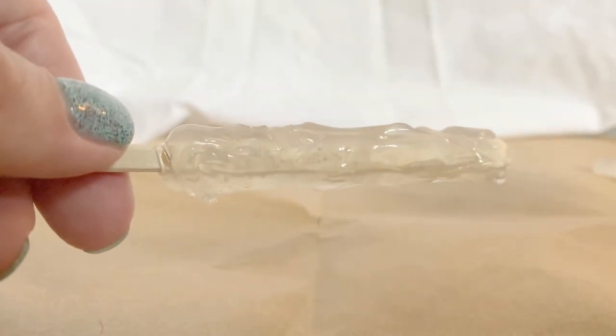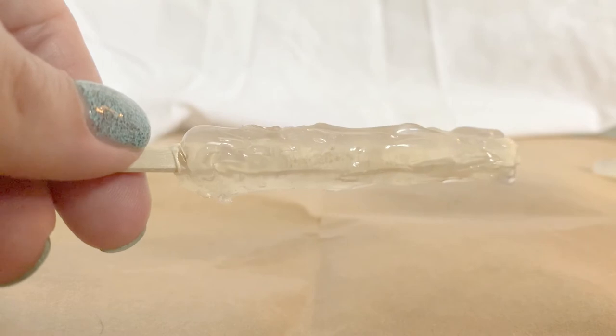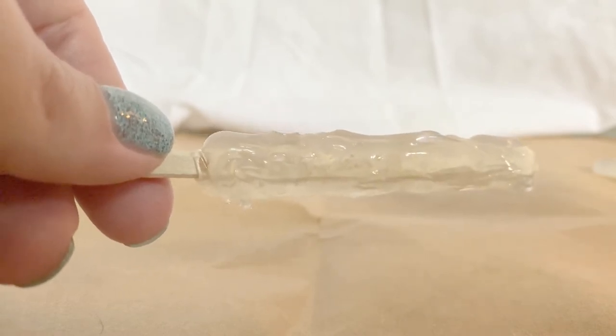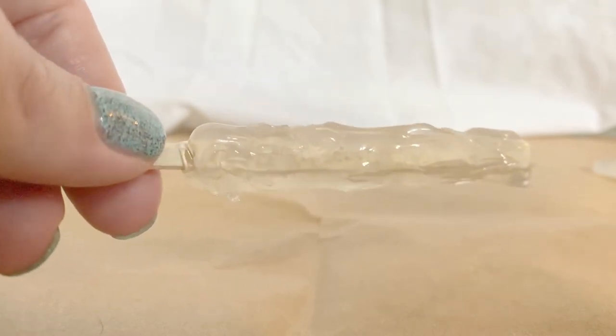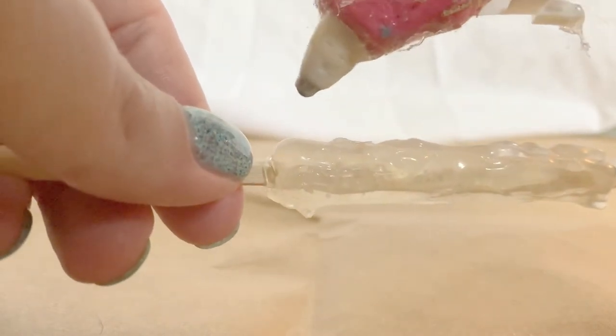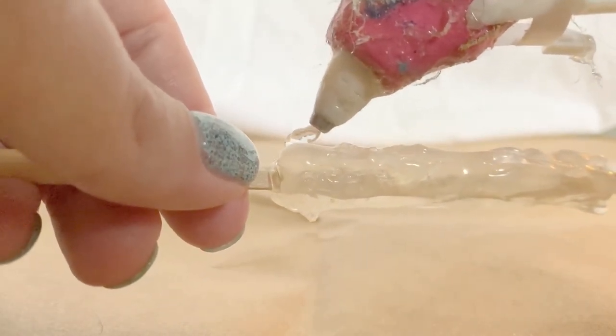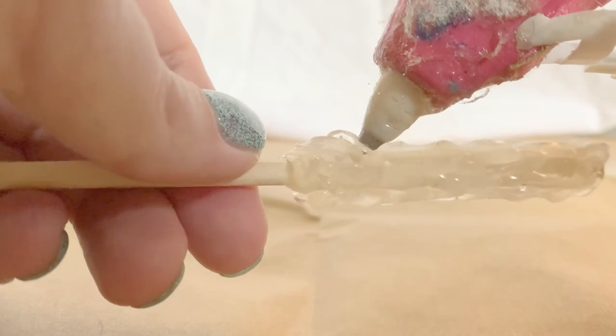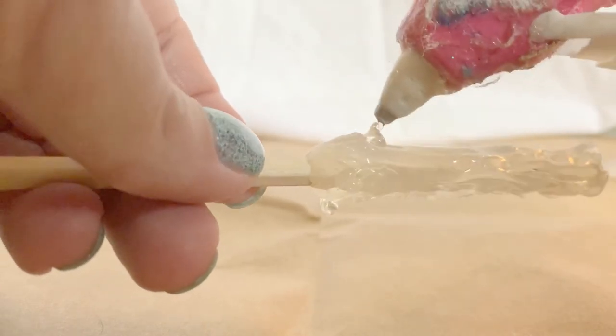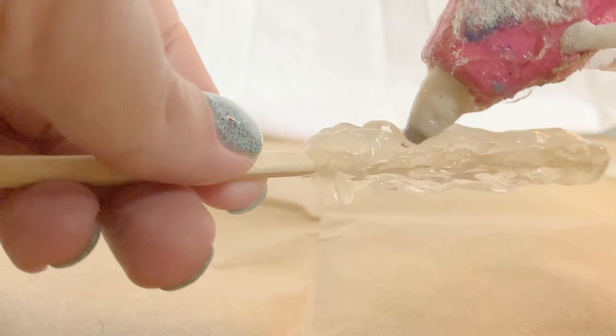Now for my wand I want to try to make it look like there's a vine going around my handle. So I'm going to try to just run a spiral of glue around my handle. And I'm just going to turn my wand as I keep squeezing glue out.